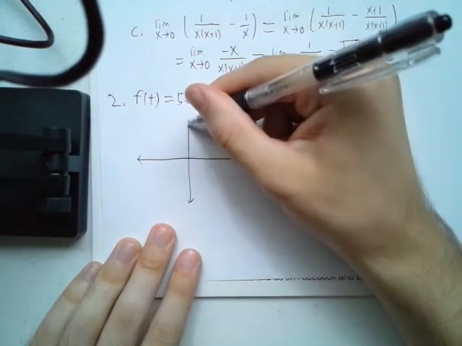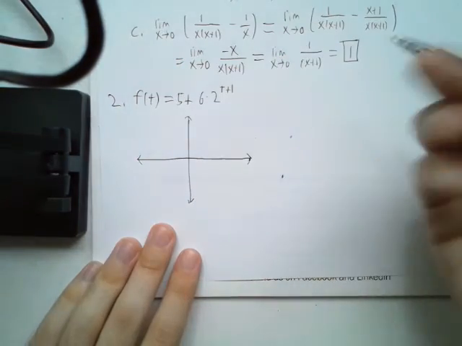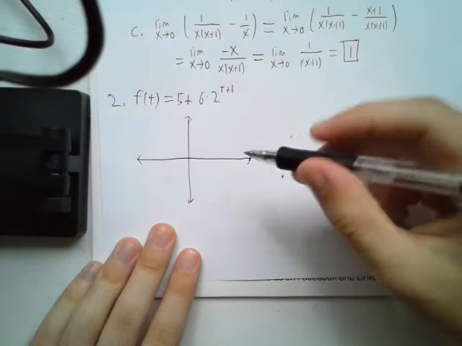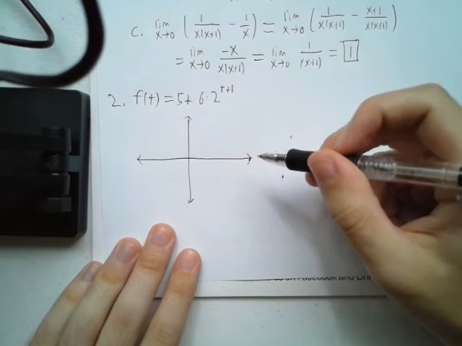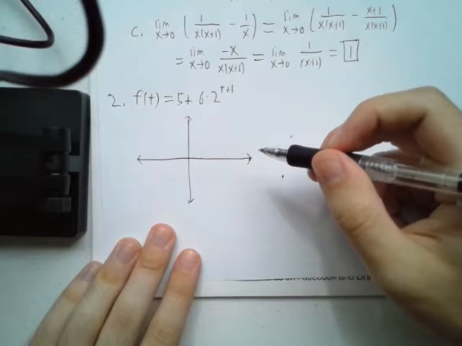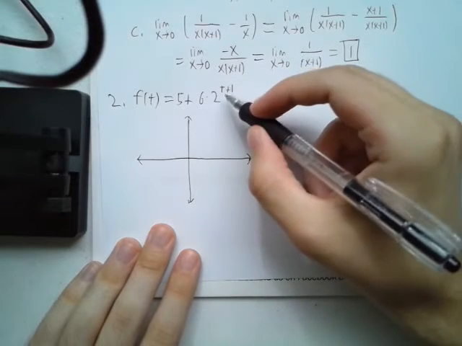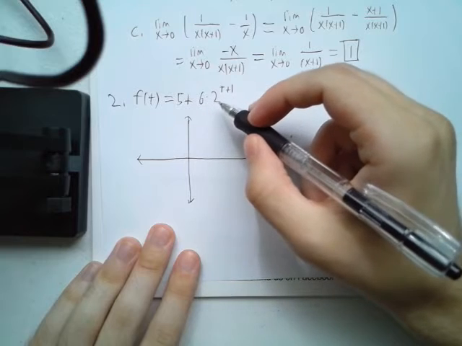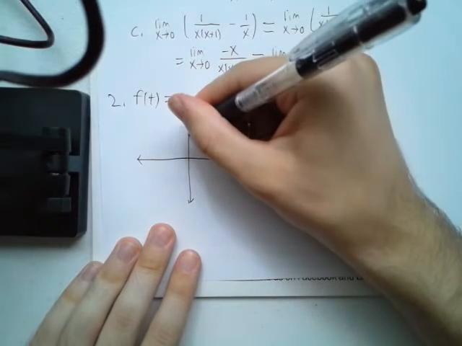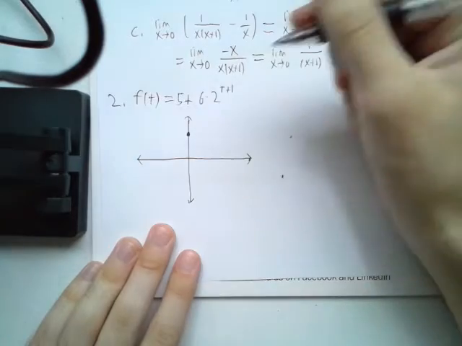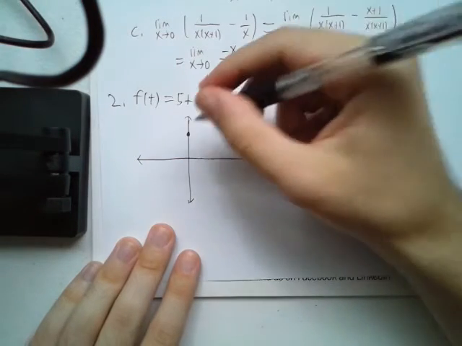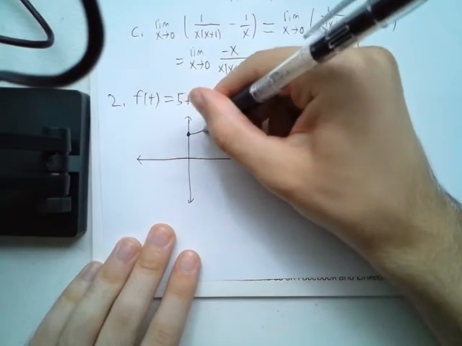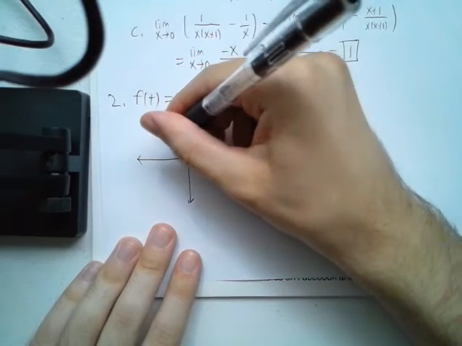Because we're asked to determine what the inverse of the function is if it has one. And so if we're going to do that, we should first see, is this function invertible or not? So if we plug in t equals 0, we see that this function has a value of 17. And then after that it behaves like a typical exponential function, so it has some exponential growth, sort of like this.